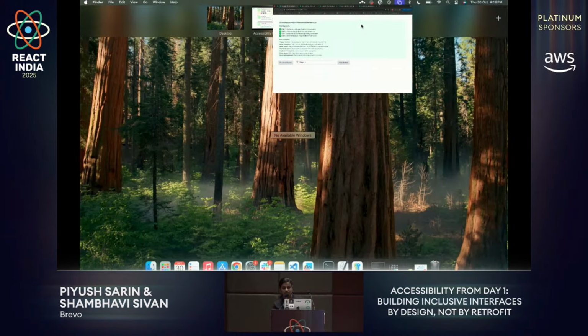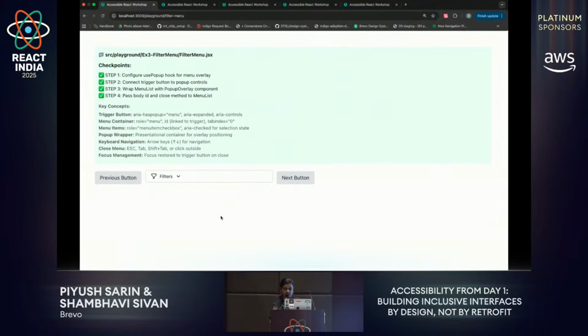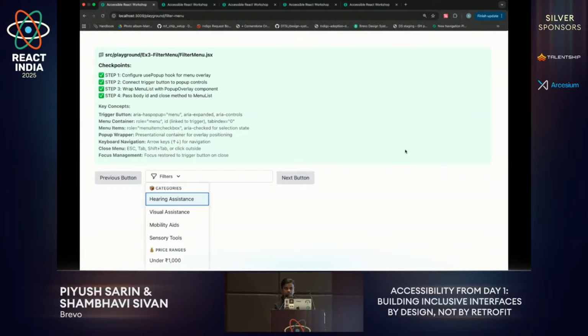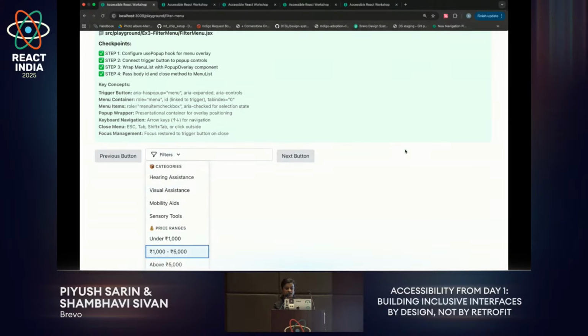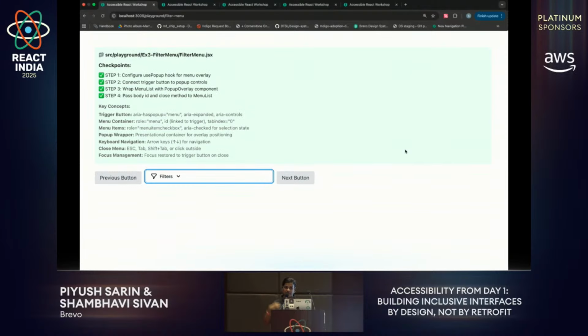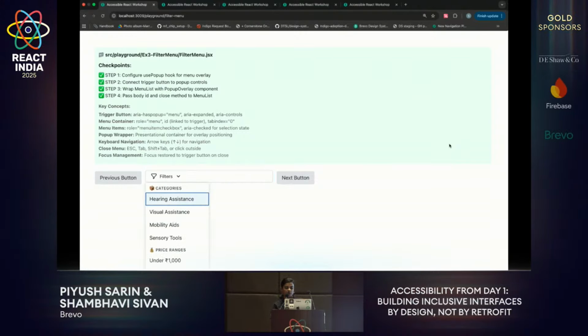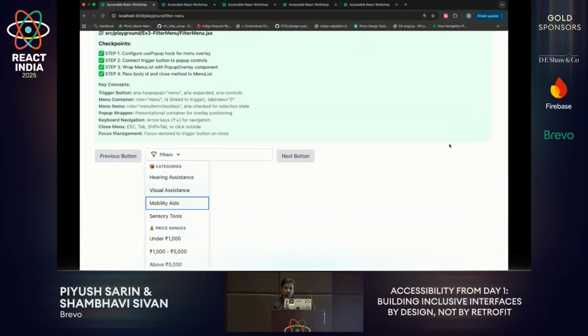So with this, can we go and see what our output looks like? So you see, the list is no longer just spread. It's now hidden, right? You can't see it. So let me use my keyboard. Yeah, now that we've composed it in a pop-up, if you navigate to this filter button, you can see on the screen, and I open it, it's going to loop through, okay? I'm using my arrow keys now, all right? And I developed it similar to the tree.